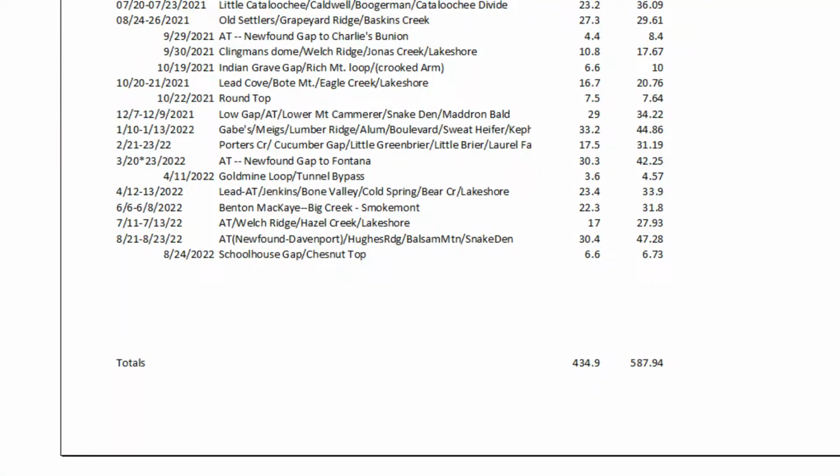So far for me, the total miles that I have hiked to get to one junction or another, in other words, I've overhiked a trail or I've done an out and back, so that's going to be more miles, that is 587.94 miles. So roughly 150 extra miles so far. What I really like to show you is how I've broken it down. Like I said, I live about 6 hours away. I typically come in about 4-day segments. Sometimes it'll be less. At this point, I haven't gone more, but I may go more coming up.